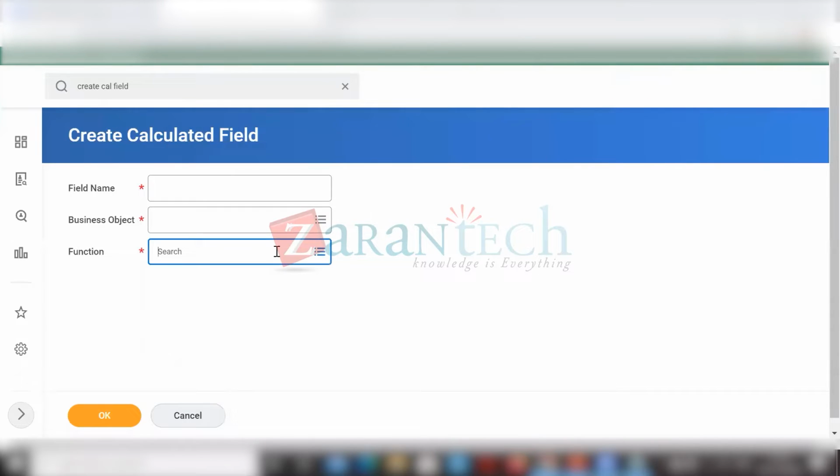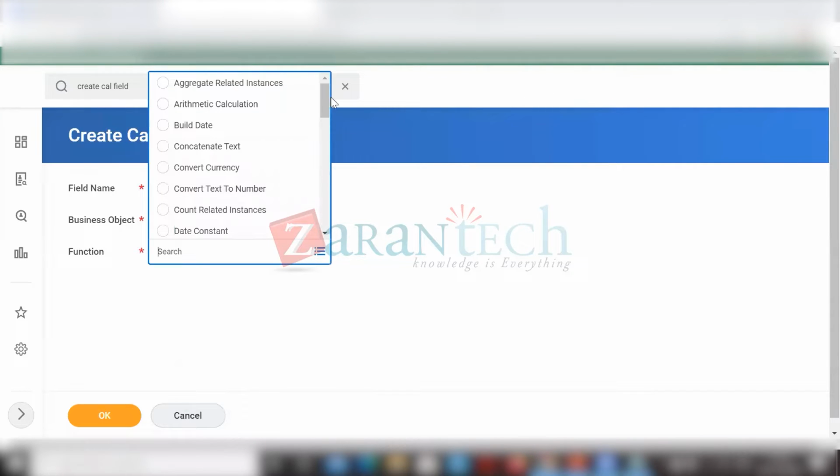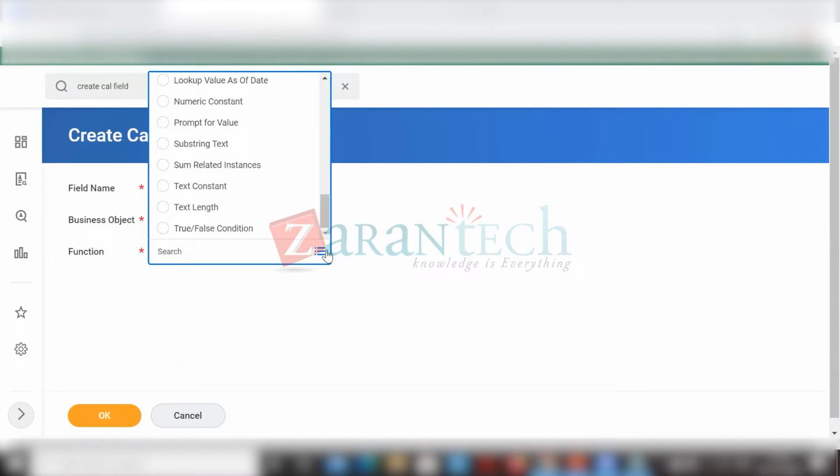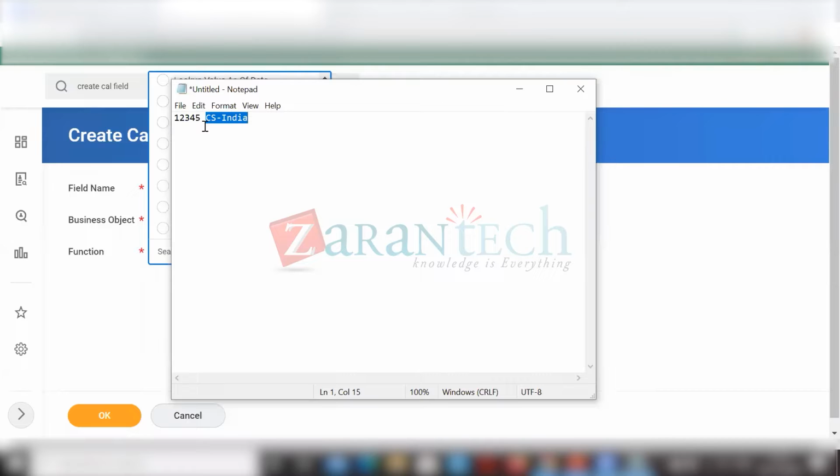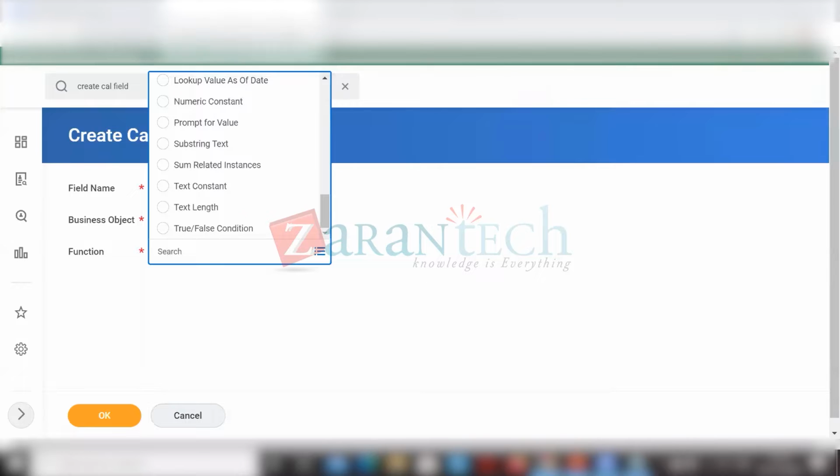I'm not actually sure about this because it's been a while. I don't remember. Okay, I'll give you a brief description of how everything goes, then I'll ask you a question. We'll use substring text. Substring text is when you want to use one particular part of the text in a particular row. For example, if you take this cost center, I want only the first 5 characters, or I want only India, we can do it. We'll create a custom report and I'll show you.